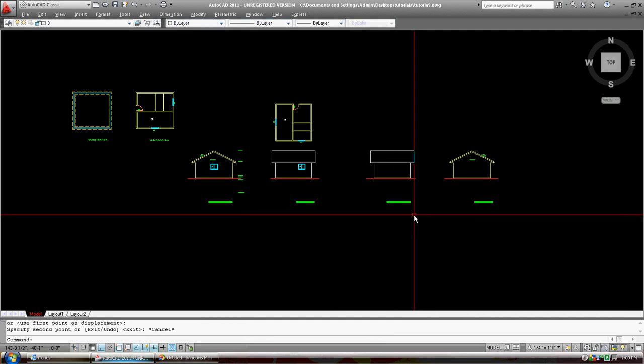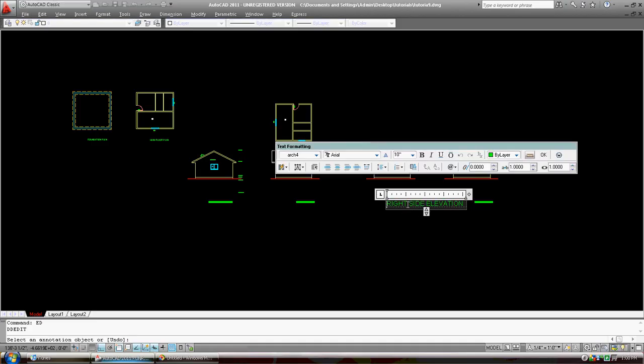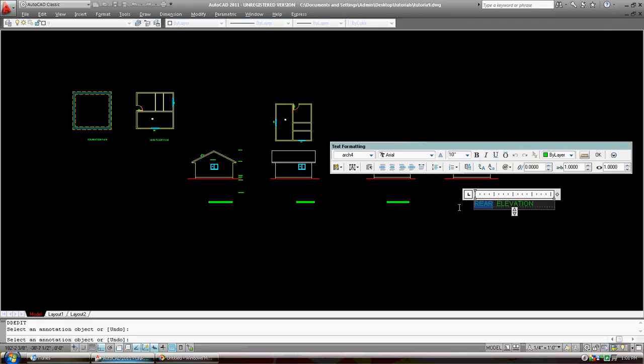And I'm going to edit this one, and this will be my right. What will that be? That'll be my left side, won't it? Yeah. Left side elevation. And this will be my front elevation.